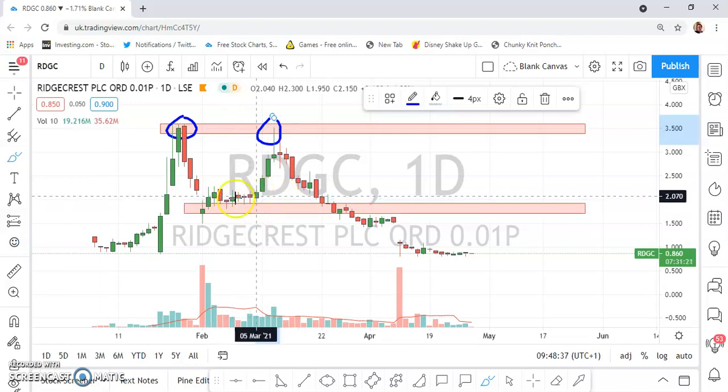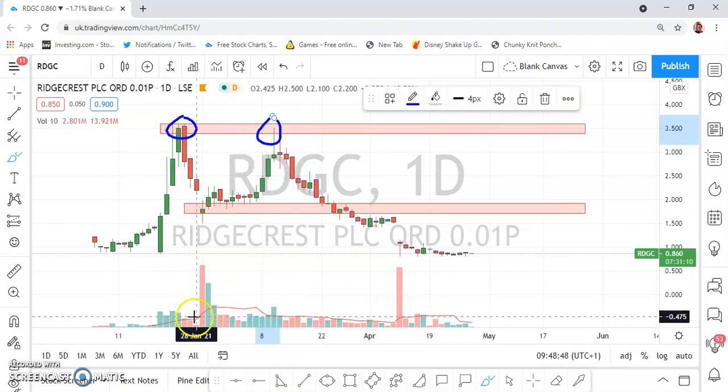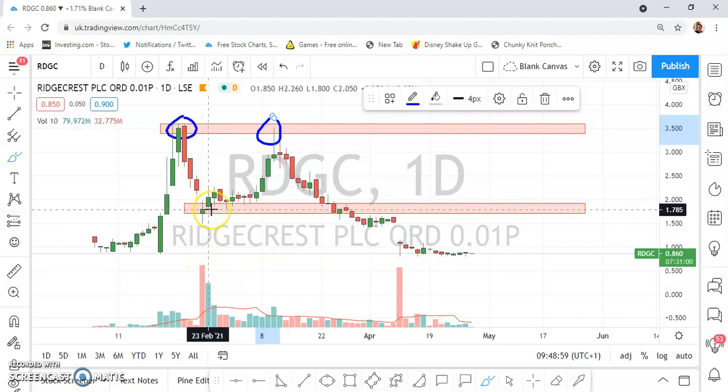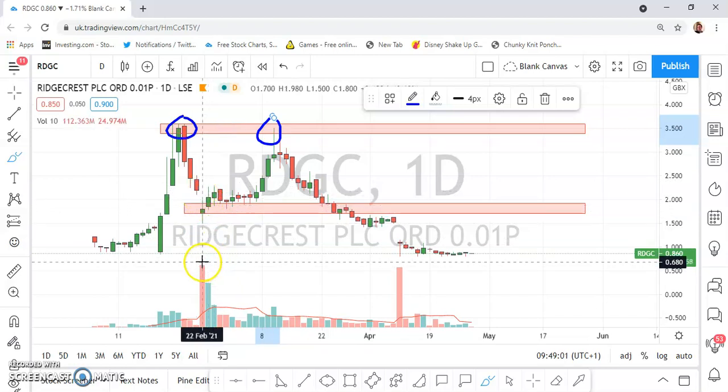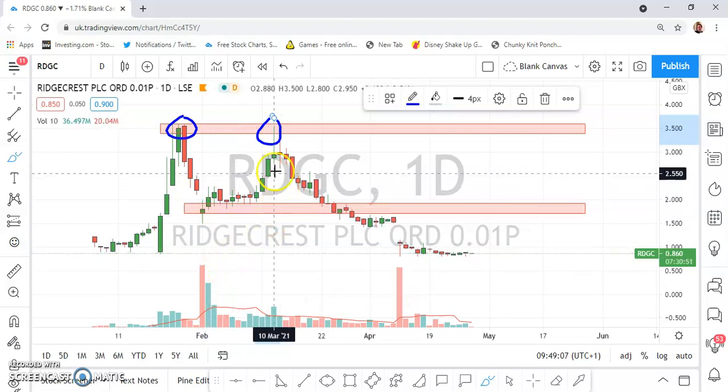But you also need volume with those as well. We've got a bit of volume going on here, not masses and masses. We've got a bit more volume on these days. This red line here is the average 10, so that's 10 days of average volume. You'll see here, obviously, that there was a big spike where price was driven down. That's a red day. So price went from this level here all the way down to where it closed here. So that's why it's shown as a red volume indicator. Green volume are up days, red down days.